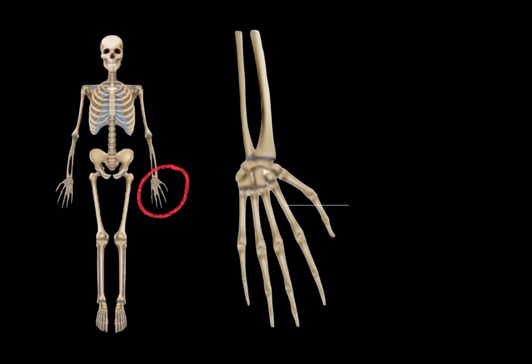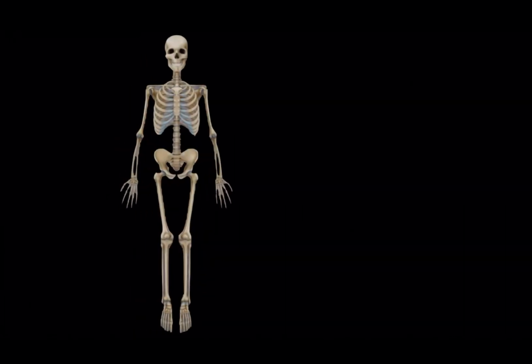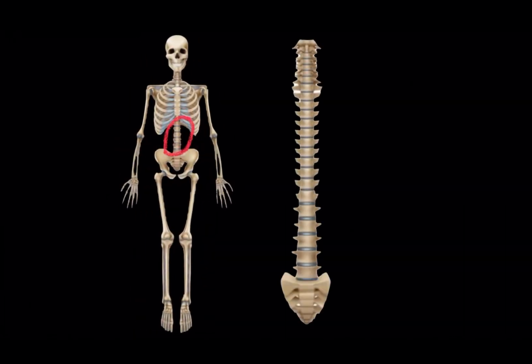Bones of the hand. The hand consists of two types of bones, the carpal and the metacarpal bones. The carpal bones are also known as wrist bones. There are 8 carpal bones on each hand. The metacarpal bones are also known as palm bones. They are the appendicular bones that form the intermediate part of the hand between the phalanges, that is the fingers, and the carpal bones, which articulate with the forearm.